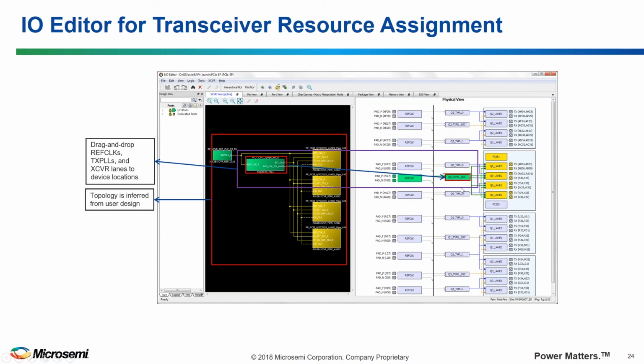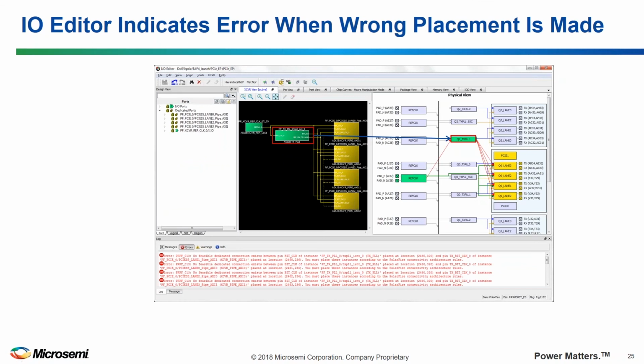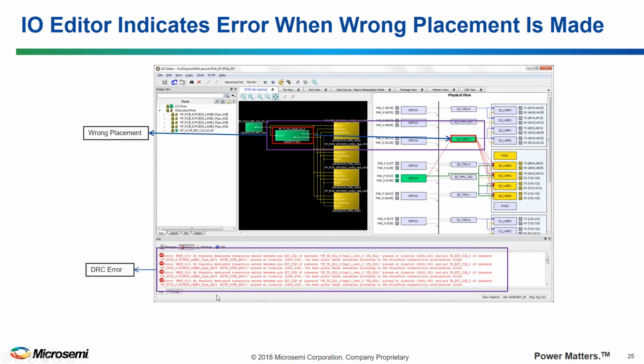Then we have a physical view over here on the right that shows the different transceiver quads, the available reference clocks and PLLs, and you can drag and drop to make your assignments. So you understand where you're putting things and which resources are available to you for those different quads. When you make the connections, they'll be highlighted. You'll be able to see blocks in the schematic highlighted as well as blocks in the physical view. And we do design rule checks. So if everything is okay, you'll see little green lines showing all of your connections.